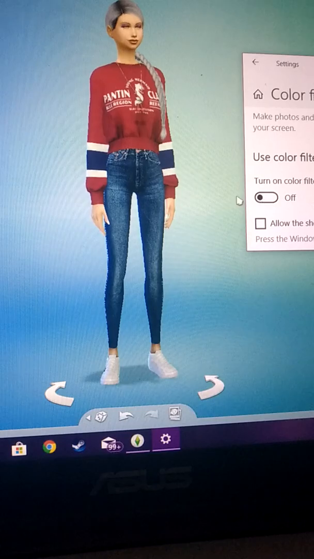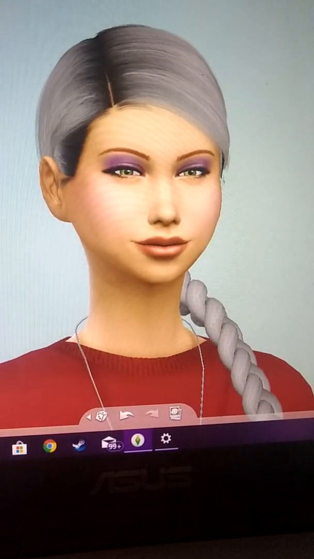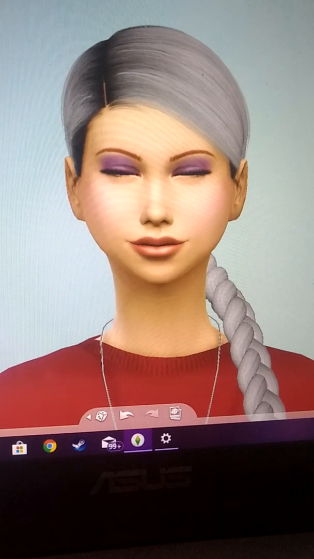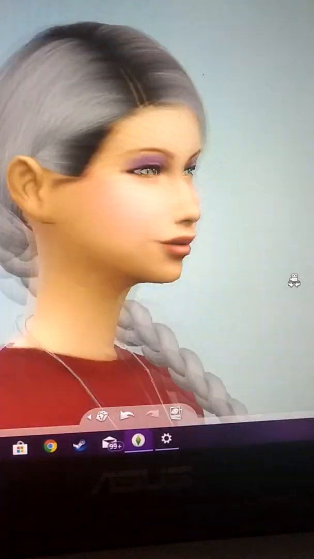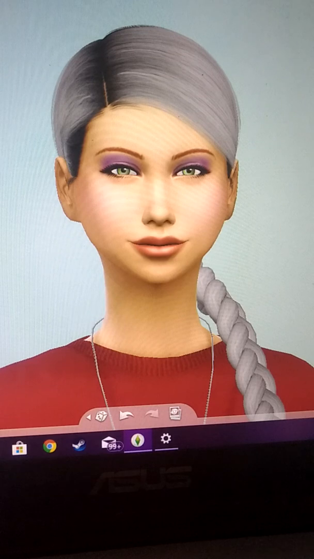Okay, so I gave her gray hair. Get rid of that. I gave her purple eyeshadow. Guys, I gave her purple eyeshadow. Her lipstick looks fine. She's got her mom's green eyes and her dad's eyebrows. It gave her gray hair, though. I think if I had messed around with the custom content a little bit, though.